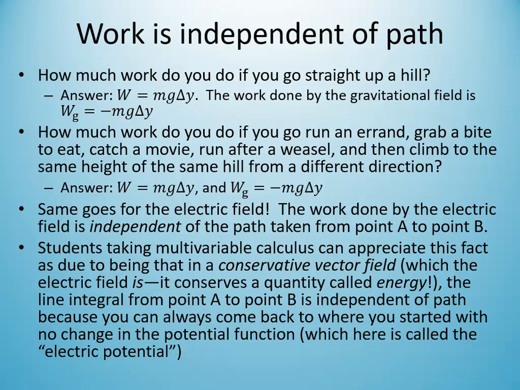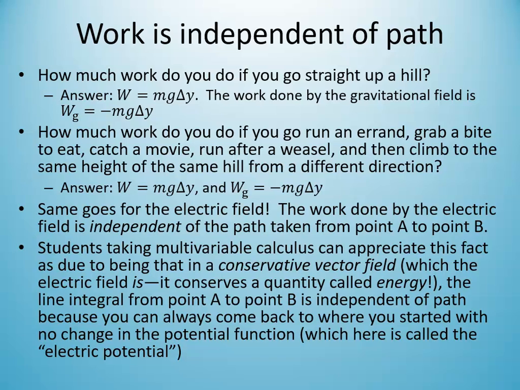So we've already mentioned that the work done by a conservative vector field is always independent of the path, or at least the integral along a path from point A to point B in a conservative vector field is independent of the path. Well, since the electric field is a conservative vector field, in other words, it obeys a conservation law, conservation of energy, that means that the change in the thing related to that conservation law, that is the energy, is independent of the path that you take.